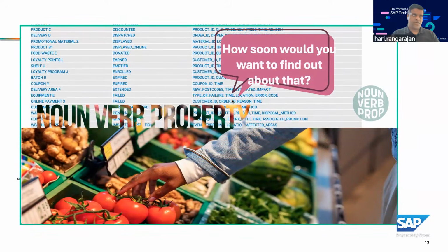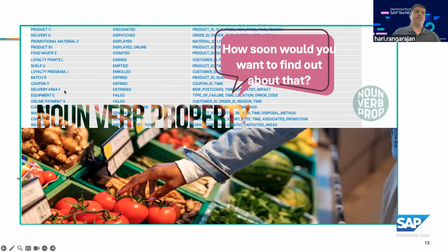In case you are in a retail domain, you could say an online payment failed, and obviously you would talk about the customer ID who is in charge of that payment, the order ID for that payment, the reason why it failed. Maybe the PSP was down, maybe the account didn't have enough funds, or the POS terminal was down or something along those lines, and the time that this happened, right?